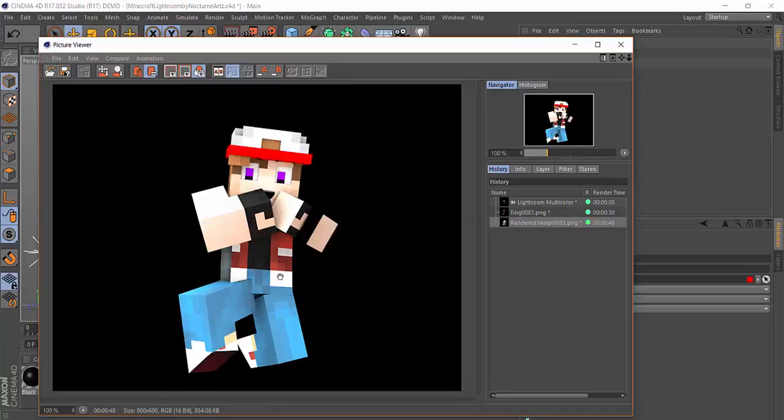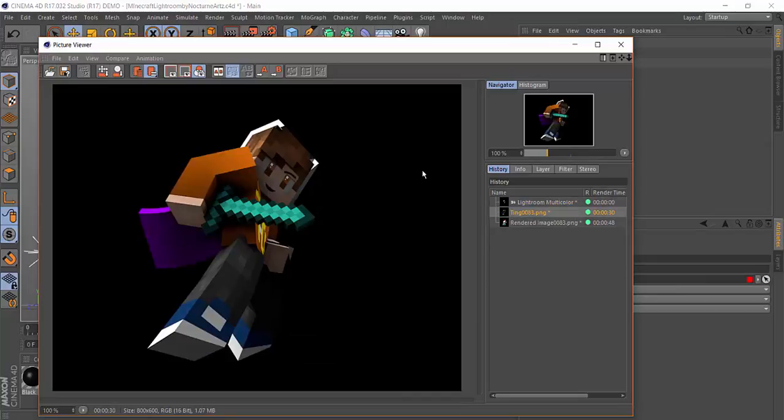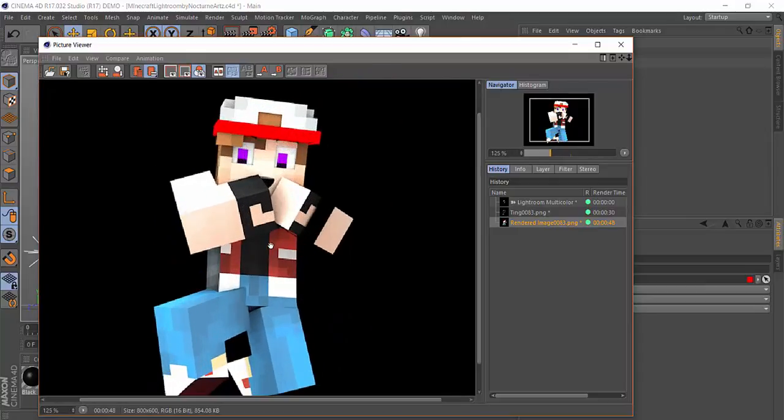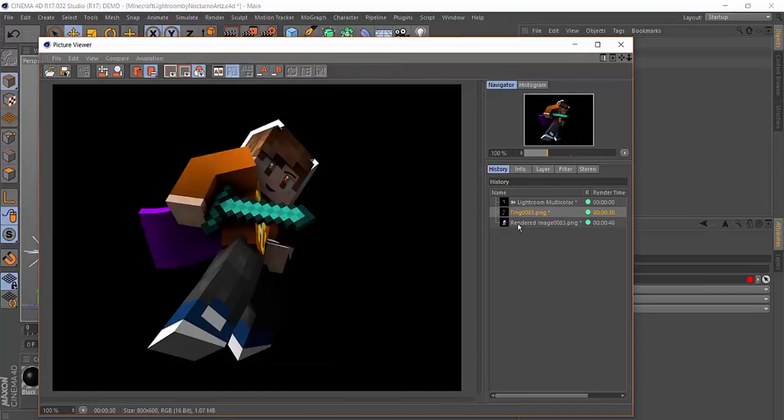And okay, we're here. So you've got your cool looking image. You can also look at some previous ones. These are some previous ones I did. That looks pretty cool. That looks actually really good like that. So this one, that's quite dark and menacing. This one's more bright and bold. You can put the eyepieces in if you want, but I didn't put them in because of the difficulties it caused.